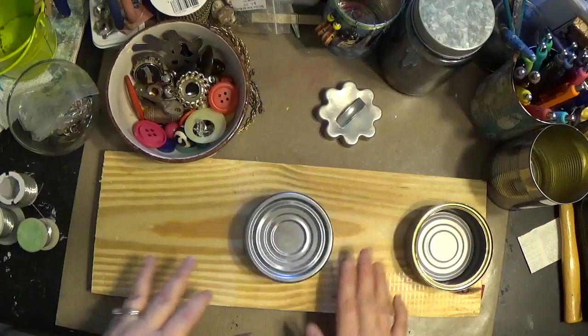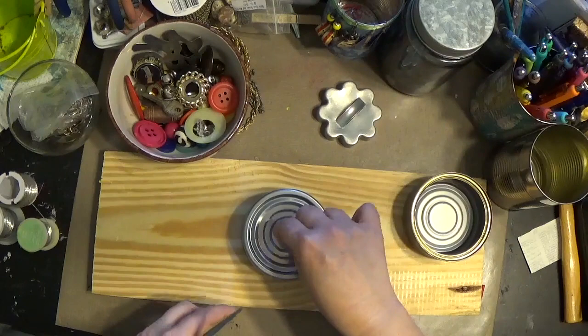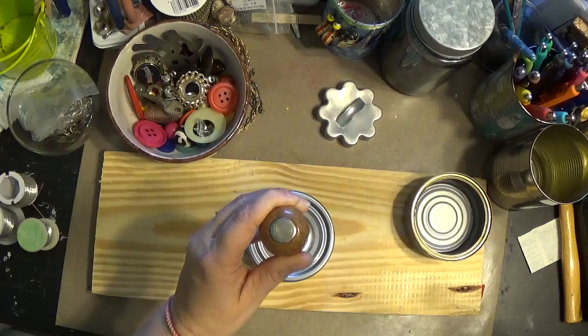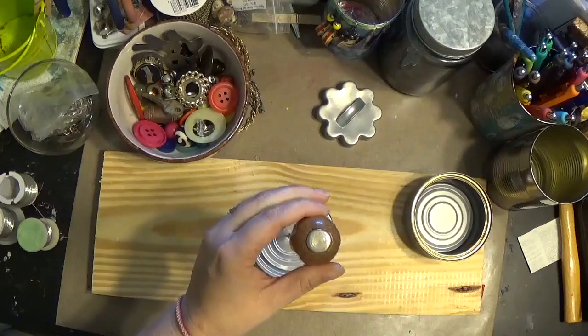So I like to work on a wood surface and not my actual surface, because if that goes through, I don't want a hole in my desk. A lot of times I would normally work on the floor, but I'm trying to be up on my desk. So I'm just going to find the center a little bit, and it doesn't have to be perfectly centered, but do the best you can and just bang a hole in there. Just like that. And I have a hole.